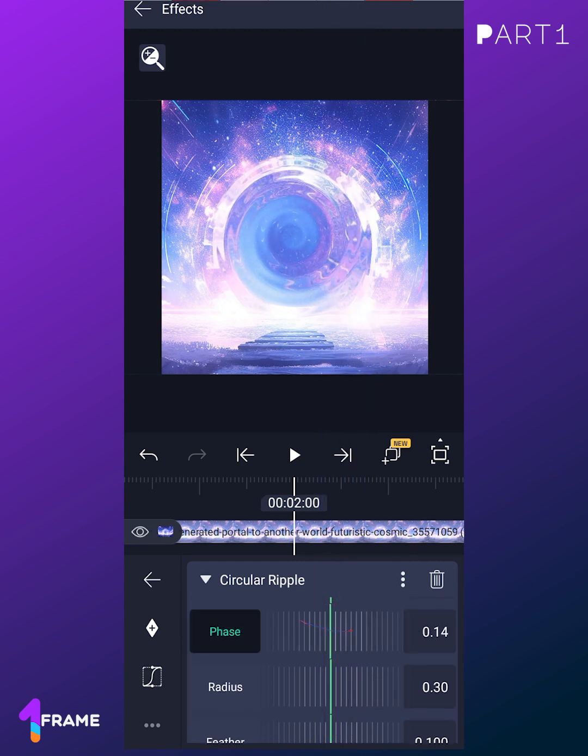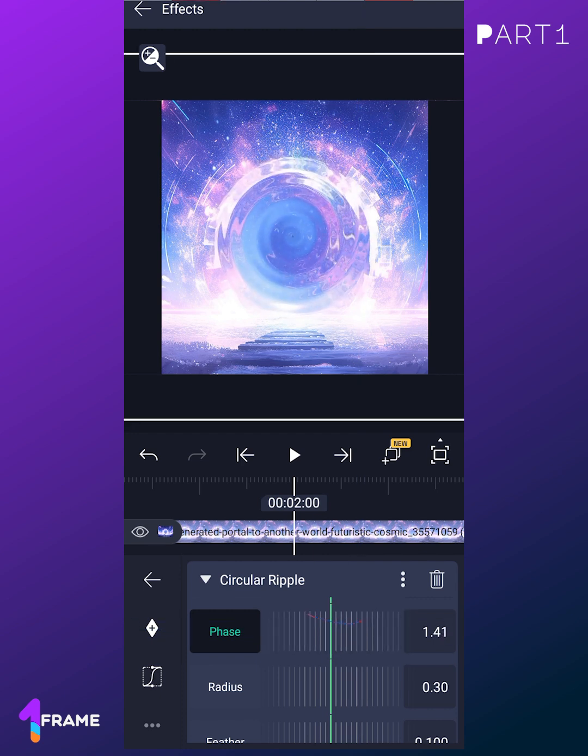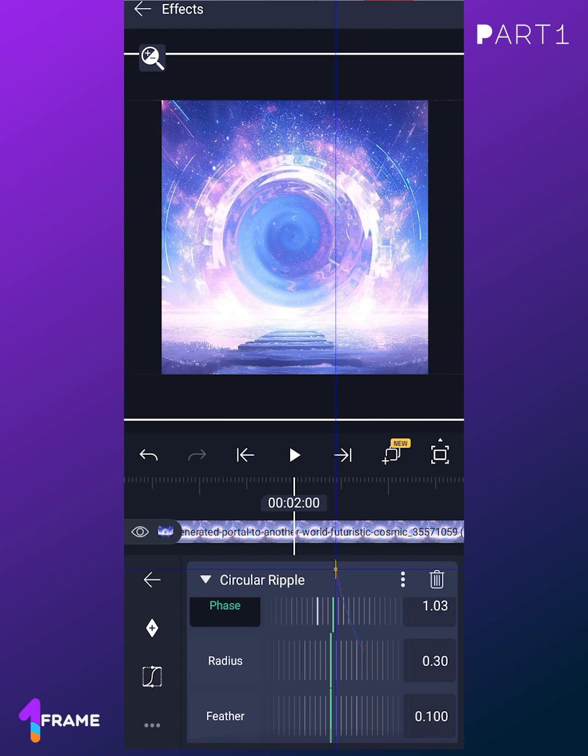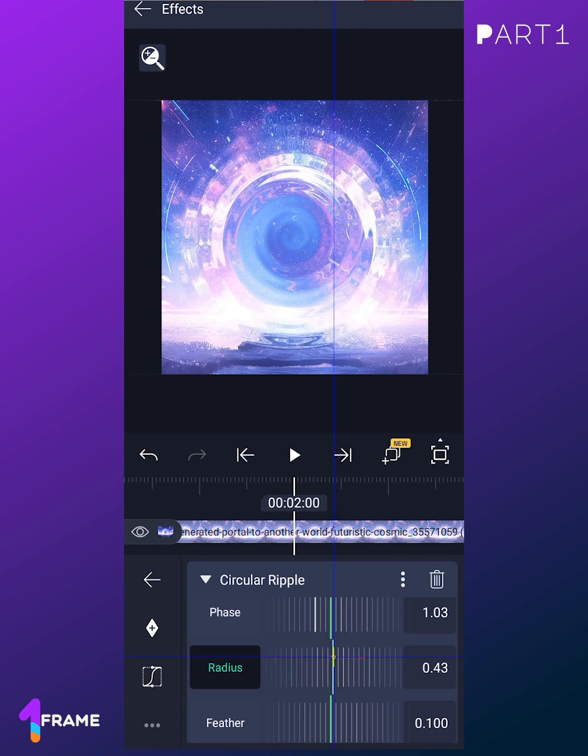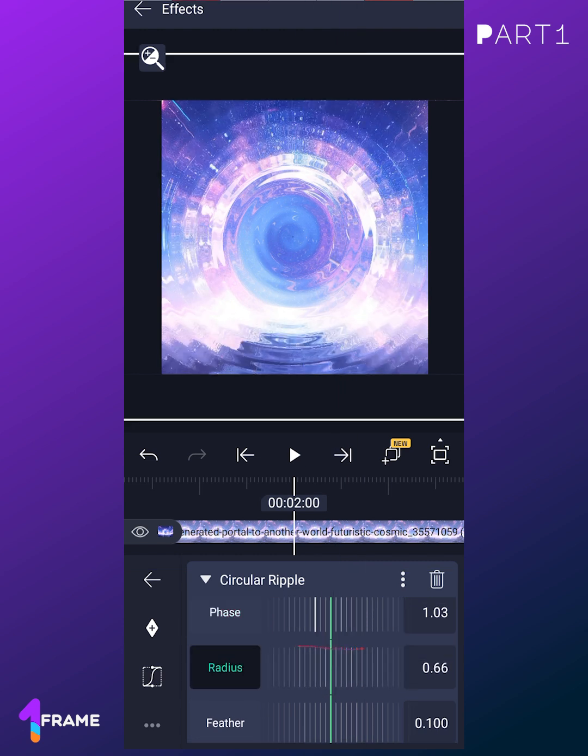Now this is the phase that we're animating. This phase, you can see it creates this type of animation. So this is what we will be animating. Now for the radius, we need to stretch it out so that it fills the whole image. This circular ripple effect and the swirl effect seem to have similar properties. As time goes on, you will understand what each of these does, because you know that radius means it expands its influence. I can see it expands now throughout the whole image, the composition.